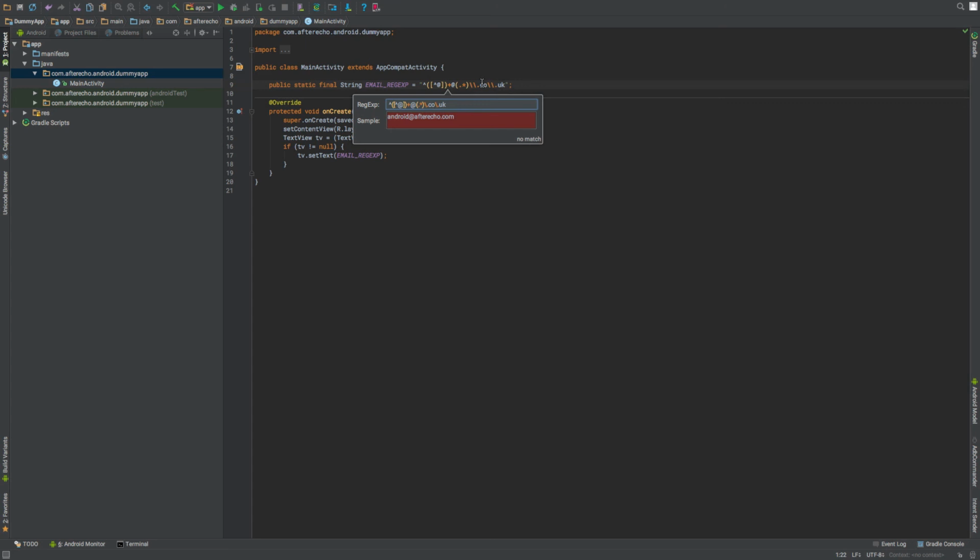If we just change the test string from .com to .co.uk, it goes green again to show that it now matches the new regular expression. And there you go. For regular expressions, you can give Android Studio a hint, and it gives us some syntax checking and even a way of testing the string against your regular expression.